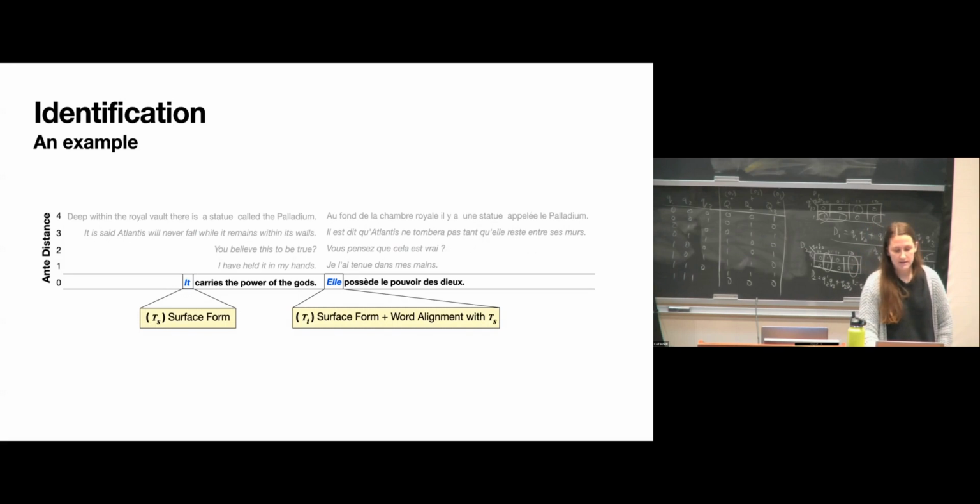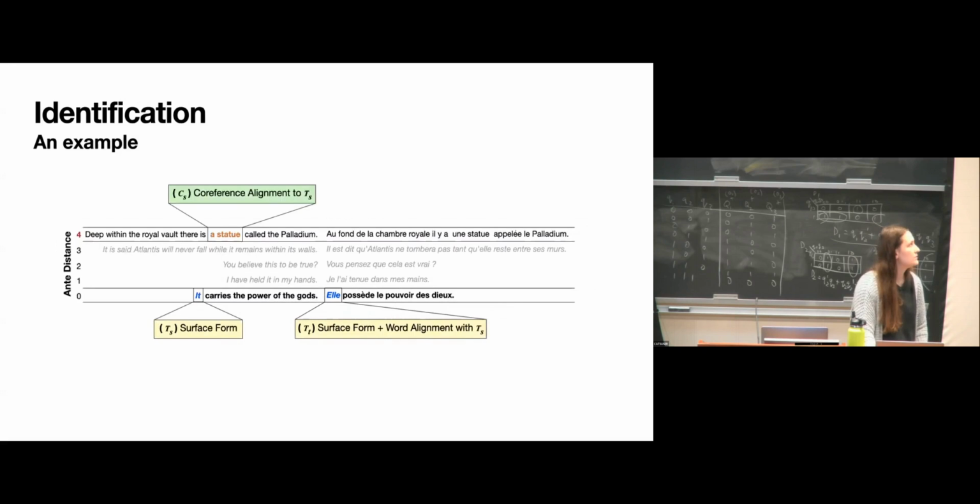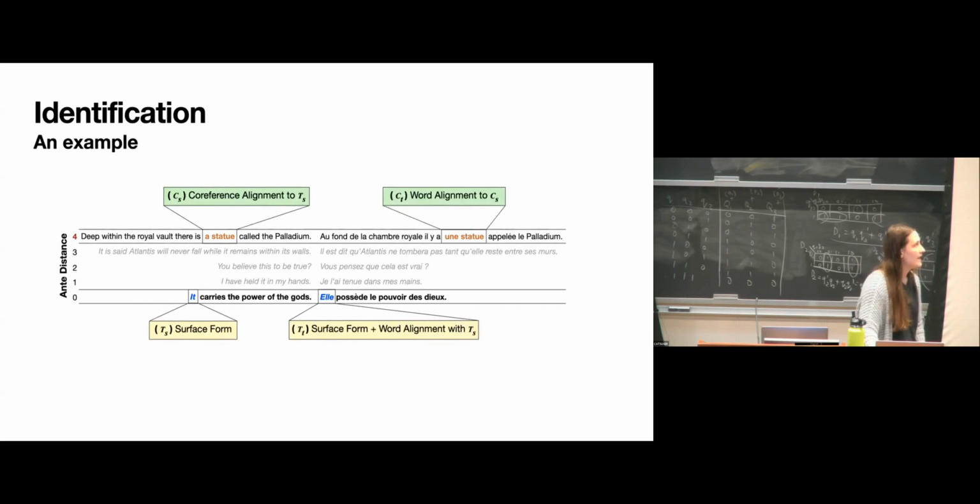Now we need to check the context. Because this is gender translation with pronouns, the context that we're looking for specifically is its antecedent. Luckily, this is already a task in NLP, which is co-reference resolution. So it refers to a statue, and we can find the span based off of some co-reference system. Now, in order to find the French antecedent, we look again at the alignment to find that a statue aligns to une statue. And we check that une statue is also a feminine noun. And now we have it and an antecedent that is a feminine noun in French, translating to a feminine pronoun, and we verify that this is an example of a gendered pronoun translation.